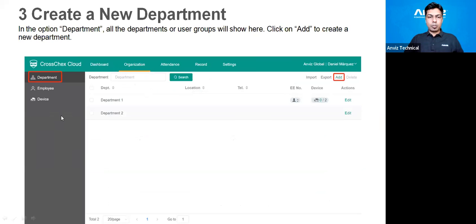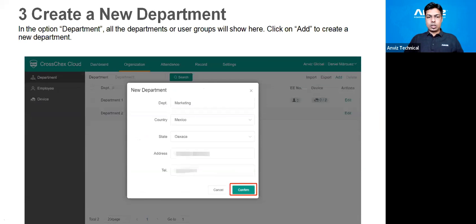The first important thing is to create the department, so that you can add the device and the user under that department. This is the normal way of adding the department. In the department section, there is an option to add a department, using which you can create it, and then the particular device and user can be added to that department.